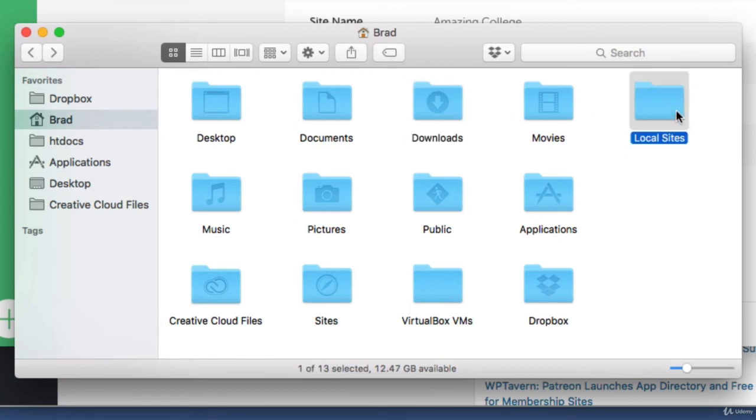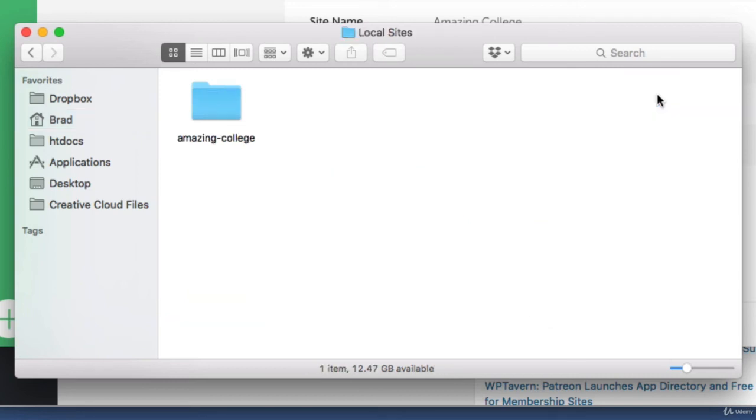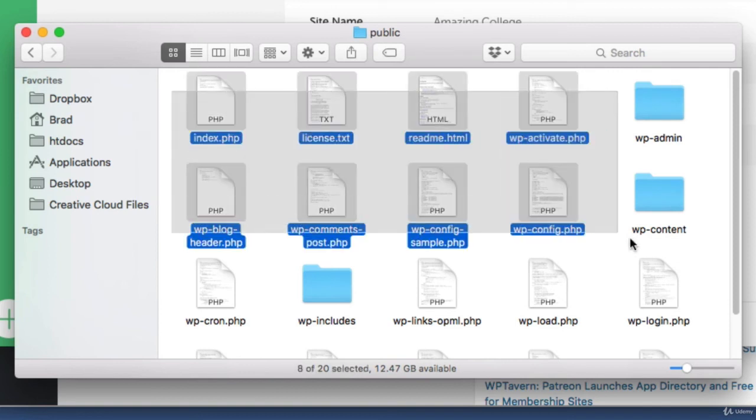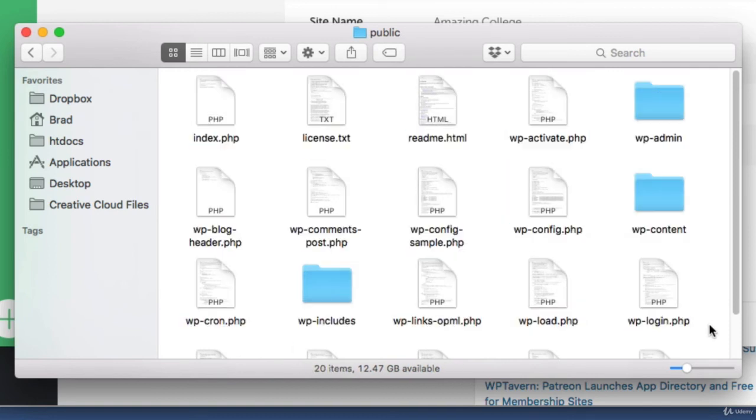Okay, now before we bring this lesson to a close, I want to show you where the actual WordPress files themselves live. So within Local Sites, within our project folder, dig into App, and then Public, and here we are. We are going to be spending a lot of time in this folder in this course.